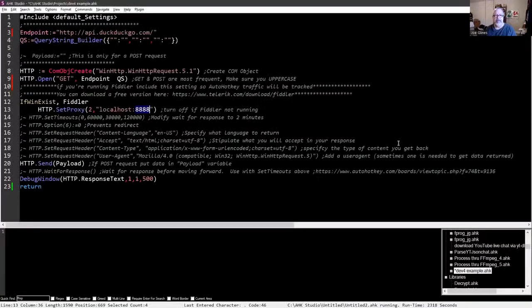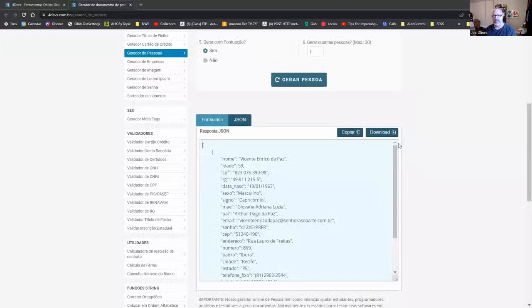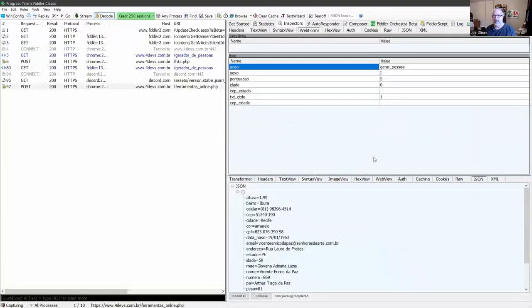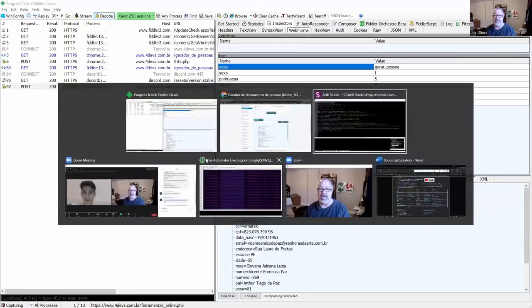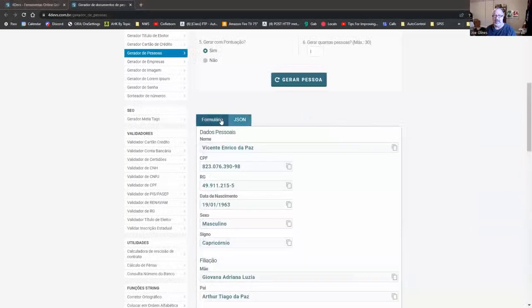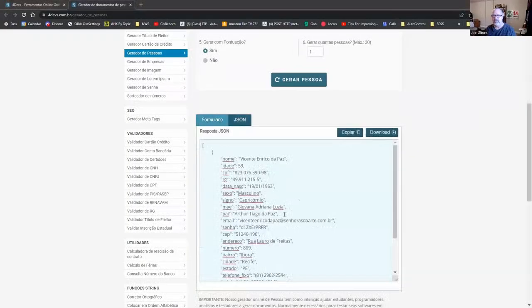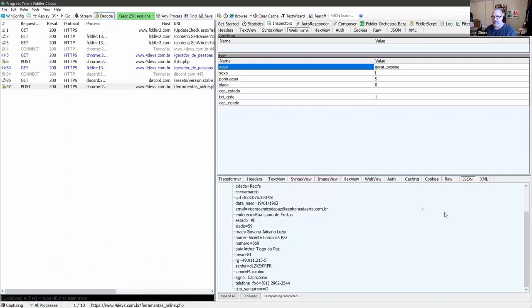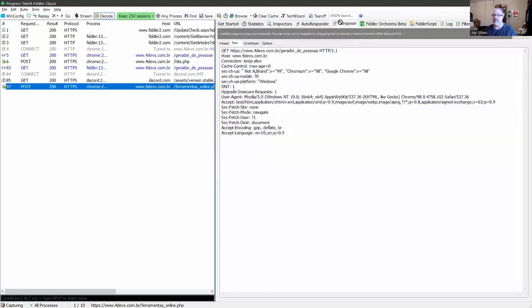Yeah, random. So let's go into Fiddler and look at that last one, and hopefully... Oh, so see here the JSON. And that's what we saw. It's nice of them to let you see that. This is the formatted and here's just the JSON. But in Fiddler, we can see that as well, and it allows us to look around on it. Like I said, let's drag this into Composer.